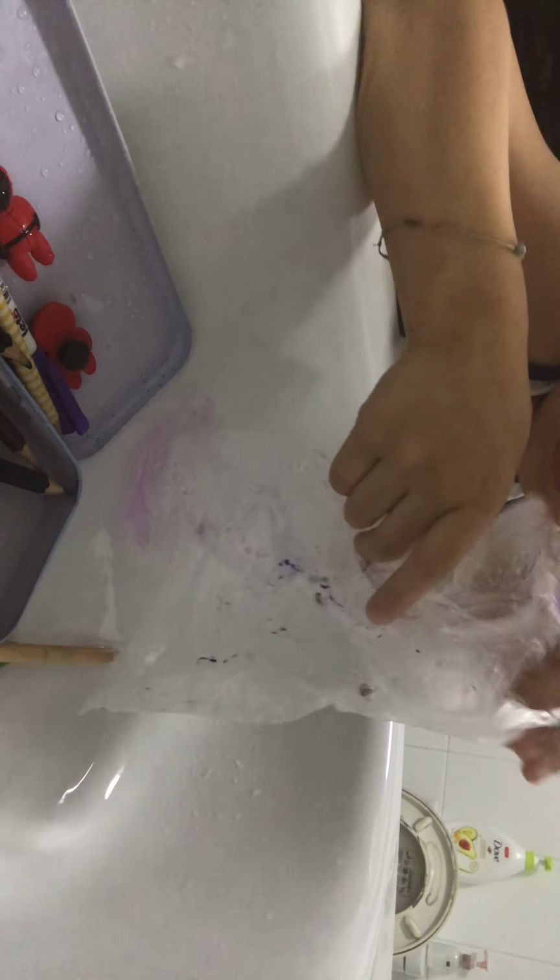Let's put in more pencils. Oh yes, I'm trying to turn this back to normal color when it gets taken out of the bag. So yeah, I'm going to do another experiment now. Okay, this probably went on for a lot of time. Yeah, still filming. This will be a finale experiment.